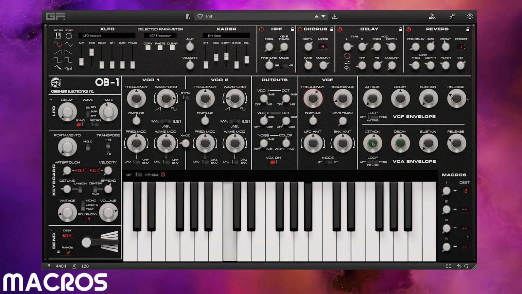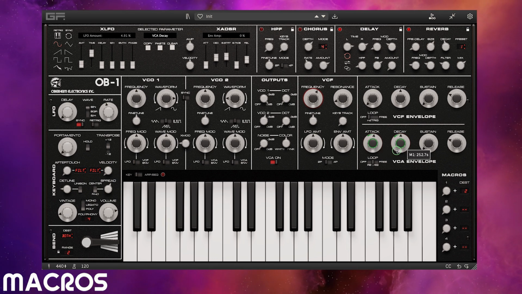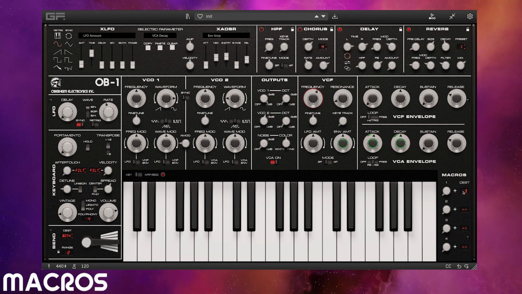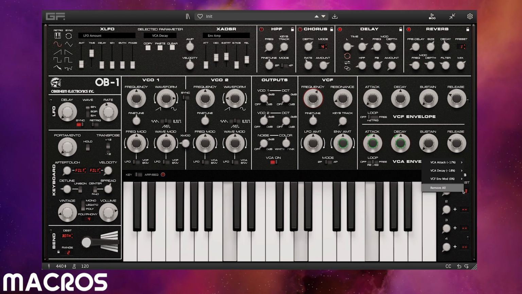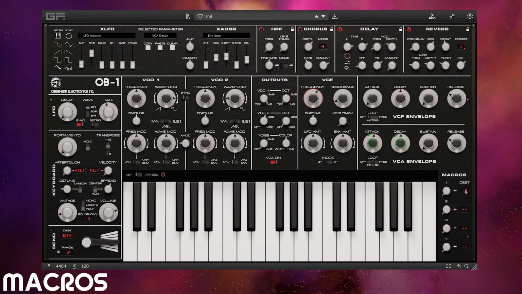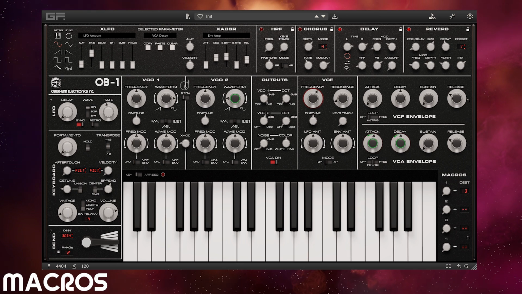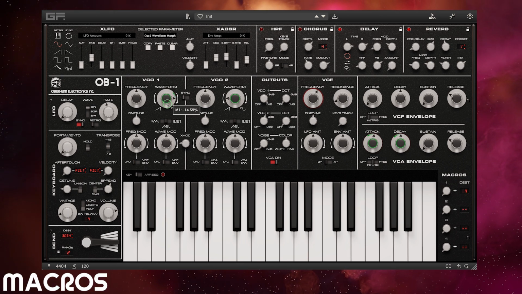You can then right-click and drag on that parameter to determine the modulation amount. Every time you assign a parameter to a macro, the number increases in the destination window. Clicking on the destination window shows all of your currently assigned parameters. You can see how much modulation has been applied, remove each one individually, or click Remove All. I'm going to assign some macro values to this patch and use the knob to change its character.